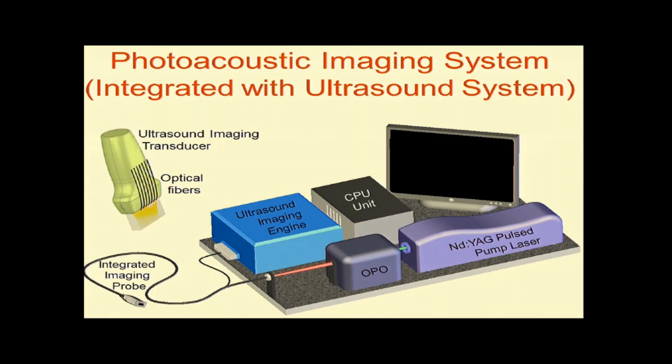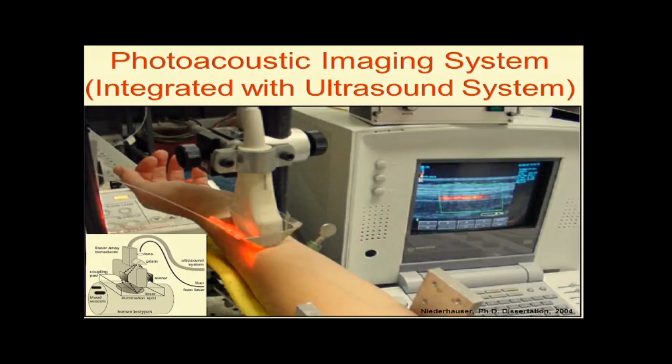You would take the ultrasound imaging system, which consists of an ultrasound transducer, and add a laser source and integrate those two components together to produce images. So usually it makes sense to combine it with ultrasound simply because the receive component of the ultrasound imaging system is about 95% of the cost of that system. And so you add a laser pointer and you've got yourself a photoacoustic imaging system. So this is the diagram, but what could happen in reality is shown here.